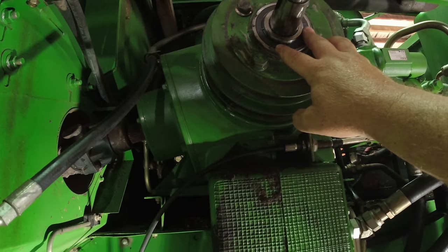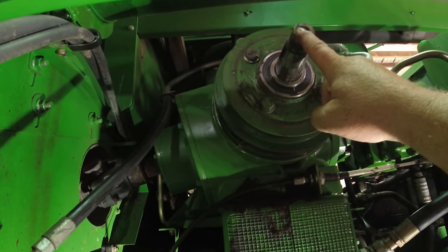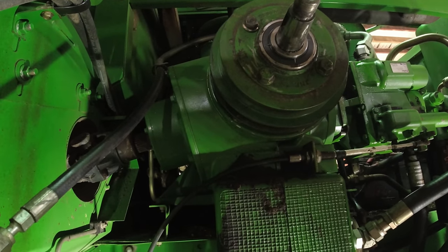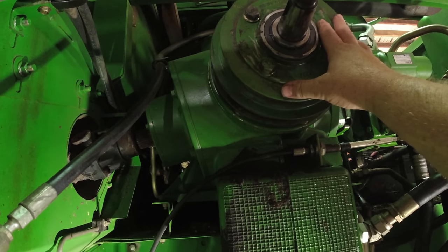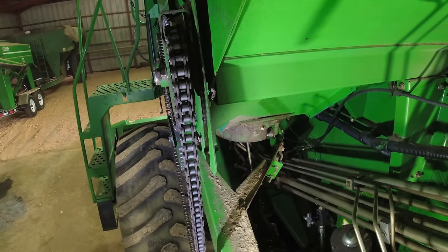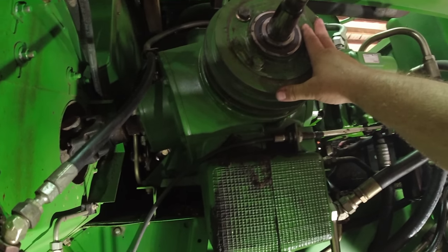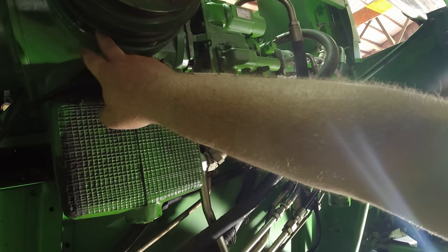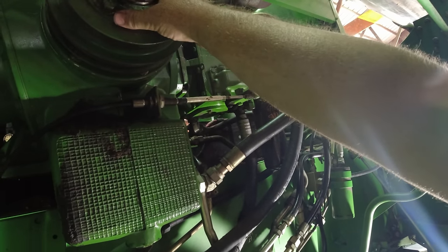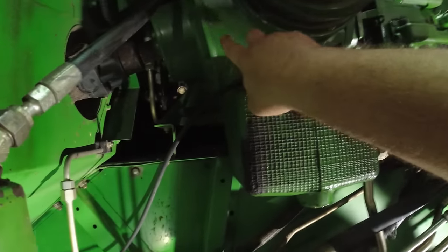Now when you crank this up, this shaft here runs all the time, and that's what runs your grain auger, and it runs all the time independent of this, so that you can unload your grain tank at any time. And then this pulley right here, that's what drives your straw chopper down there. You got a high and a low speed, and it only turns when you turn your separator gear case on.